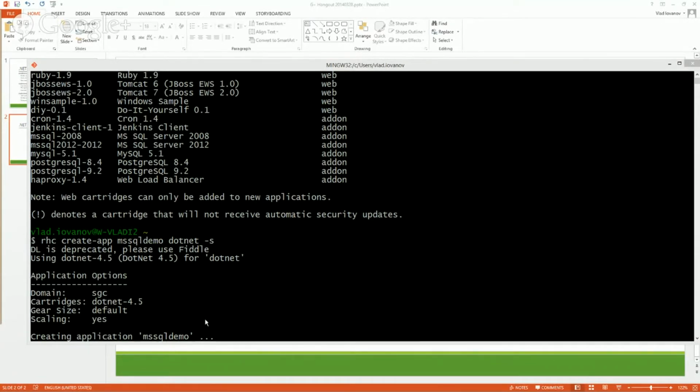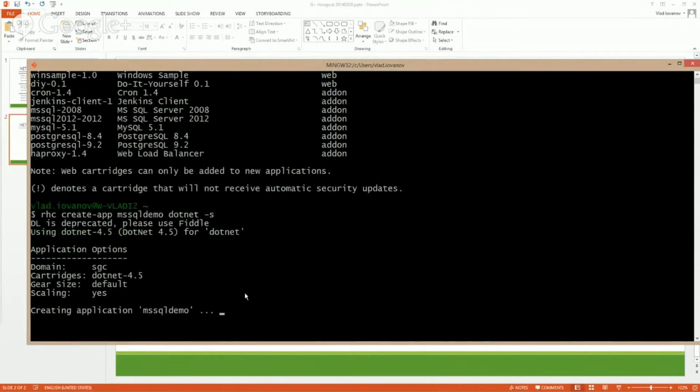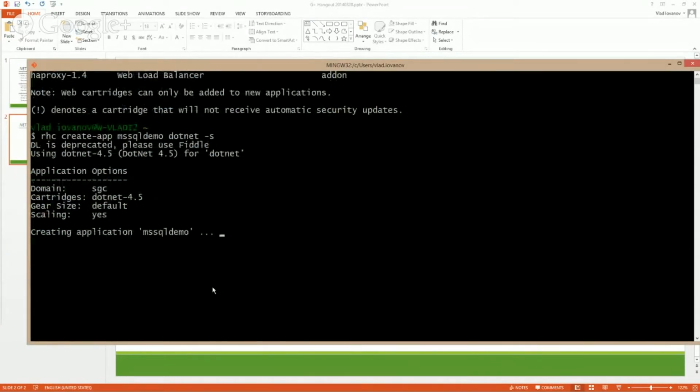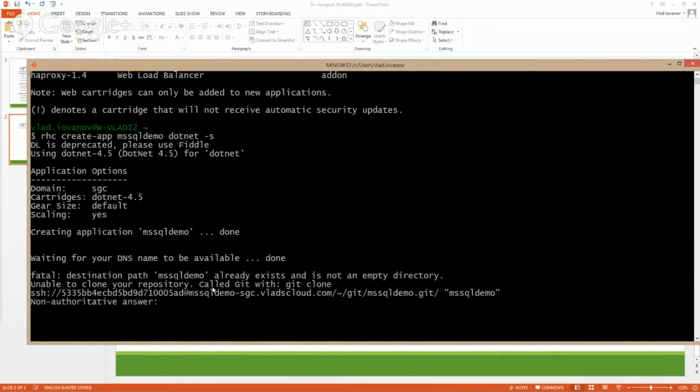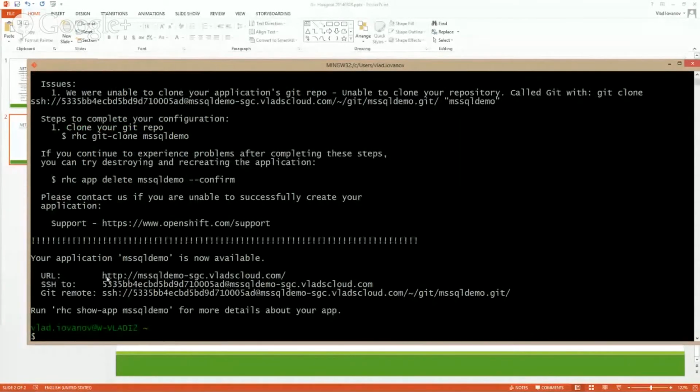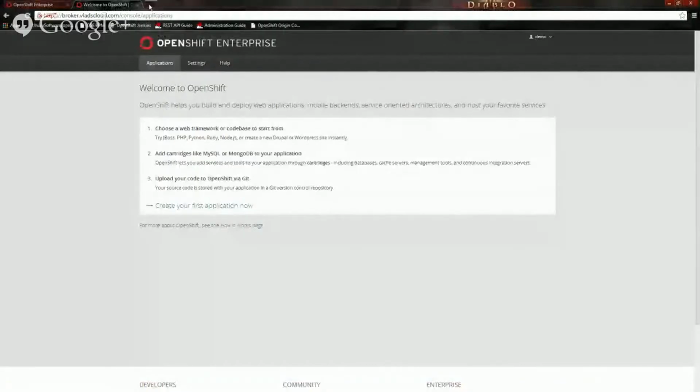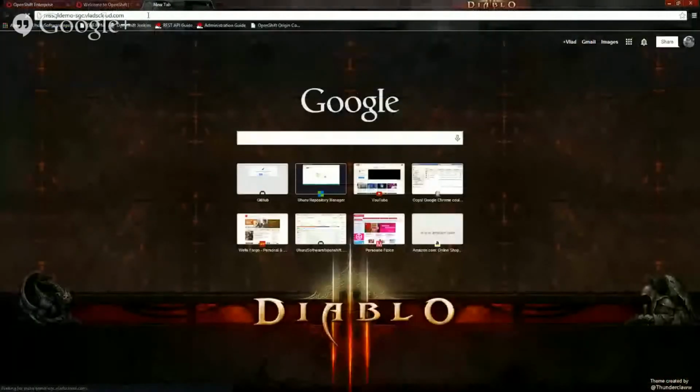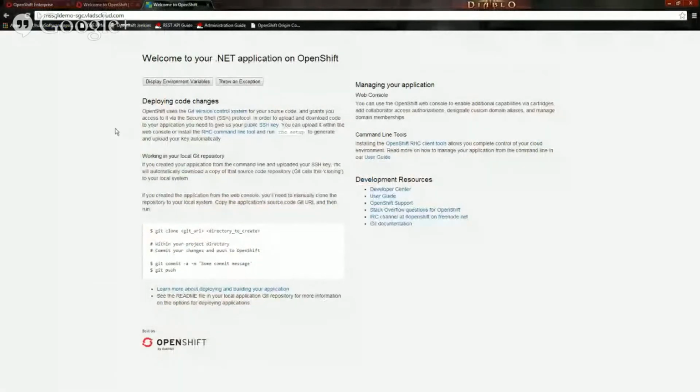So after this application is created, we'll be able to browse it. We'll see that it has an interface similar to other templates that are available on OpenShift. Okay, let's just browse this. Okay, so welcome to your .NET application on OpenShift.